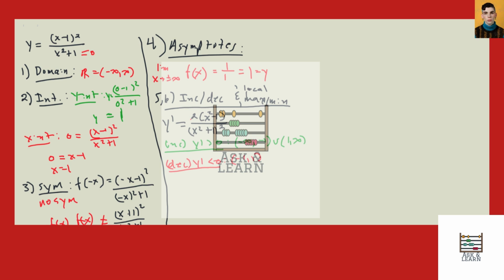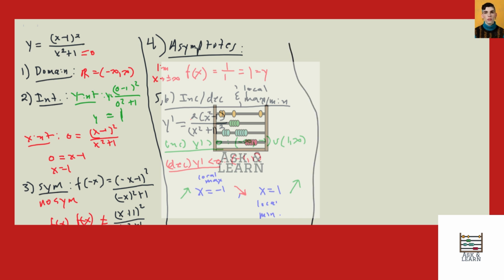Now we had those critical points where x is equal to -1 and x is equal to 1. So let's go ahead and use the first derivative test to see if these are maxes or mins. So between -1 and 1, the function will be decreasing, and to the left of -1, it will be increasing, and after 1, it'll be increasing. So that tells us x is equal to -1 will be a local max, and this will tell us x is equal to 1 will be a local min.